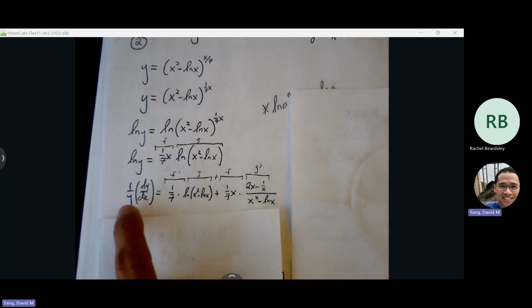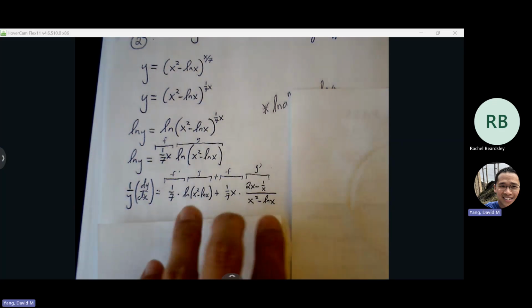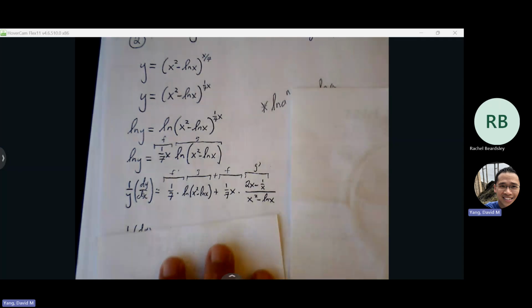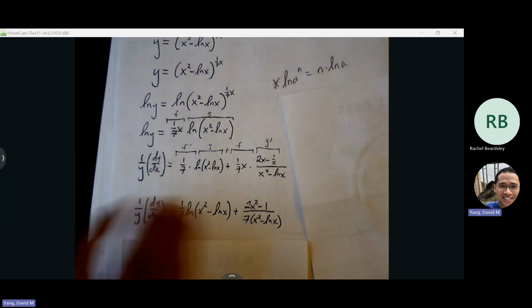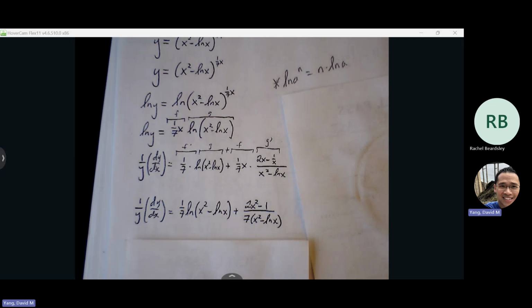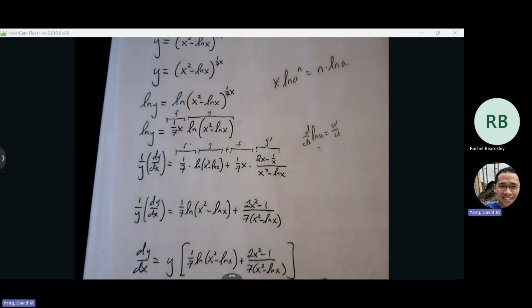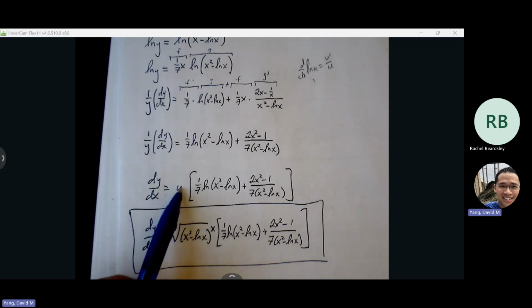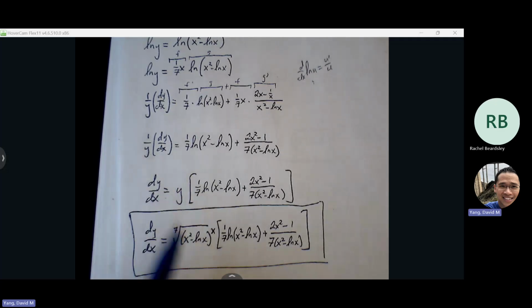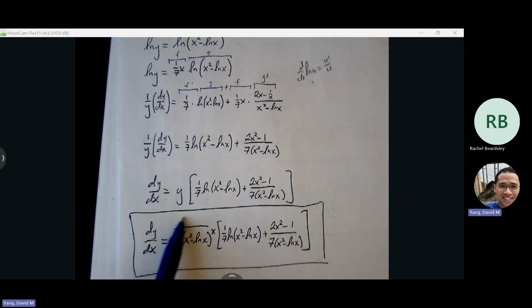Great. Our final step, move that y over to the right side. Get that dy dx by itself. You can leave all this mess. I think I'll do a little bit of cleanup, but you don't have to do much cleanup on the right side. Just make sure that when that y comes over, that you also replace the y back in terms of the original function in terms of x. So when that y comes over, it's going to be in the numerator, and then replace the y back with the original expression from the problem.